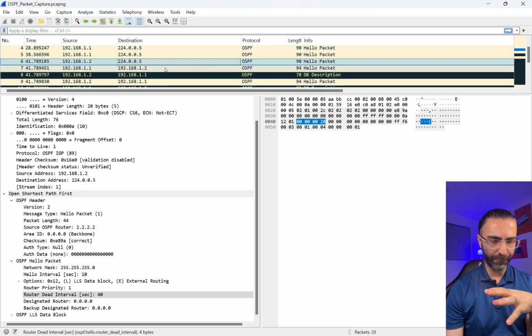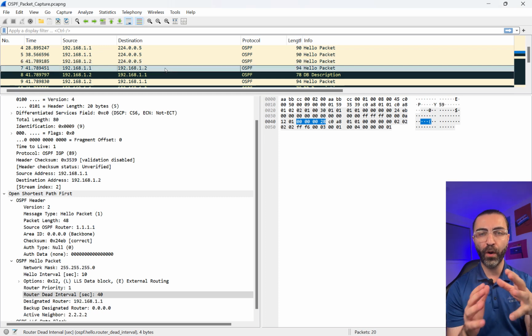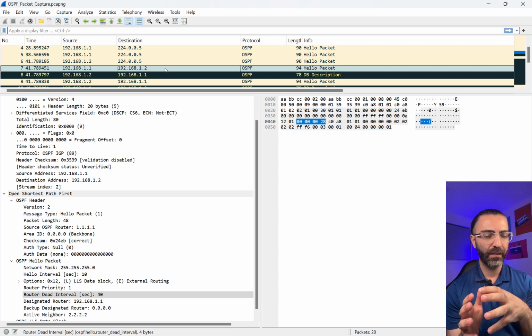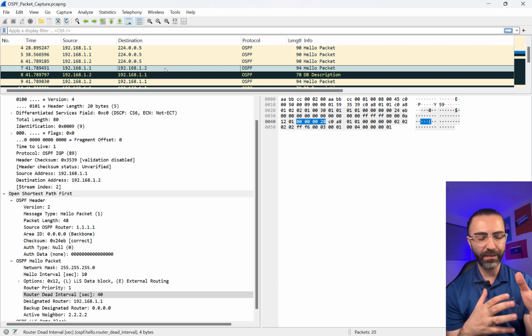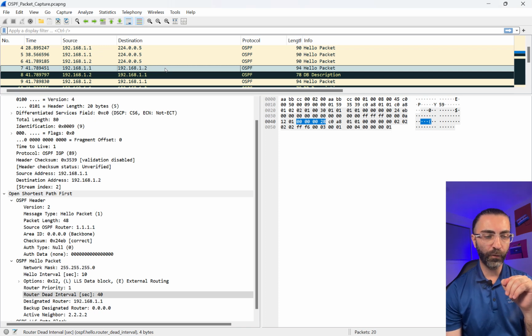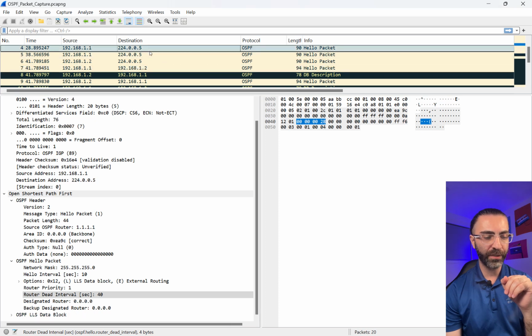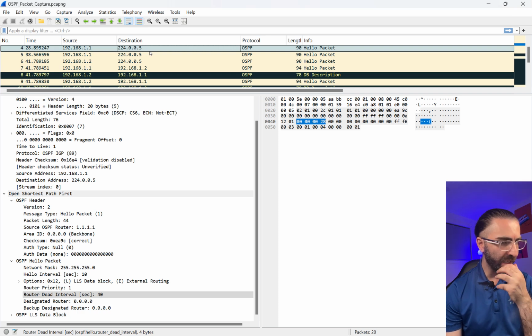So OSPF basically uses both unicast and multicast, sometimes depending on the packet, or sometimes depending on the situation. Anyway, it uses both, but the initial hello messages always go to 224.0.0.5, so a router can make sure that all neighboring routers, if there is more than one, will hear that message.